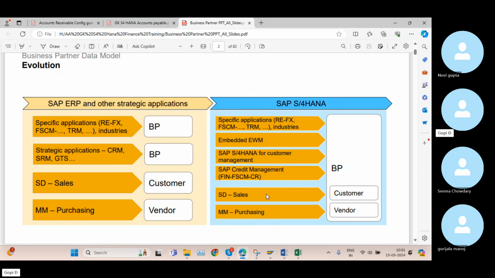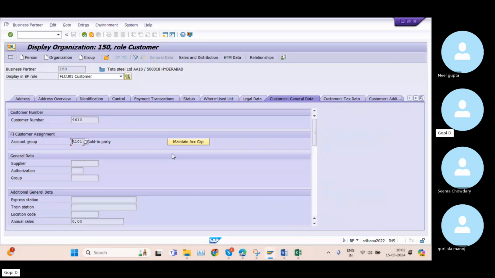It means whatever different applications we have in the SAP S/4HANA system, all the application users and stakeholders can use this business partner. But when it comes to the sales functions, the sales consultant or the sales users can use the customer master data. But before creating any customer data or any vendor master data, first we will be creating the business partner. Under the business partner we will be creating the customer as well as the vendor. So that is the importance of this concept.